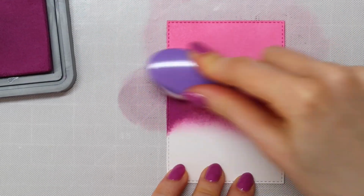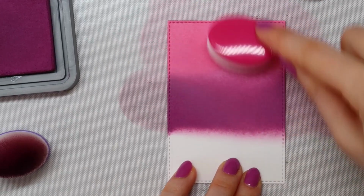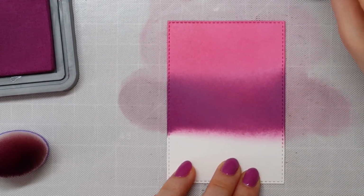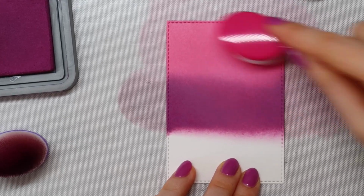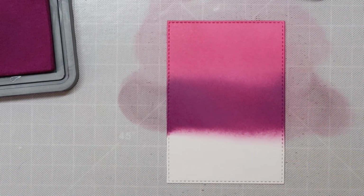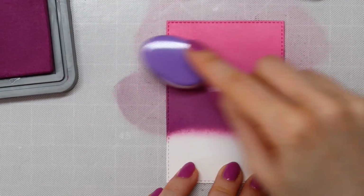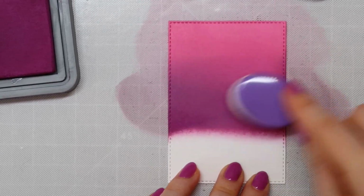After applying that color, I am going back in with my pink to blend out those two colors, or just to create a nice gradient, because I don't want to see any harsh lines. I want all of this to be very smooth. So I'm just always switching between those two brushes to create a nice gradient.